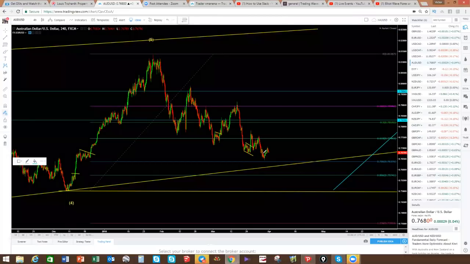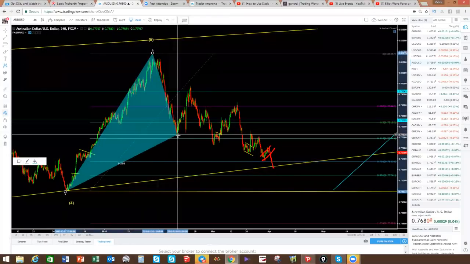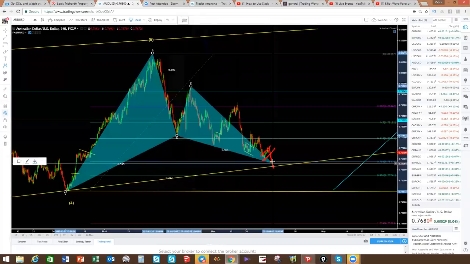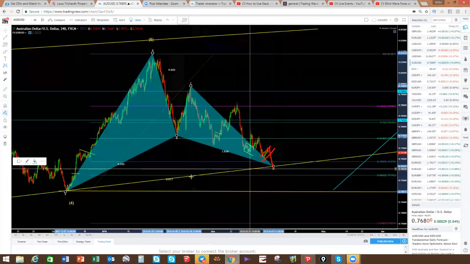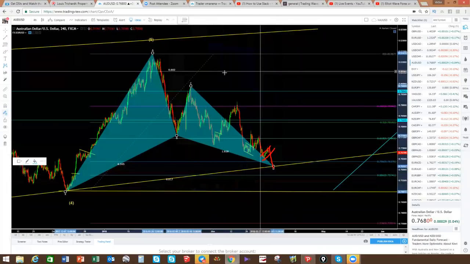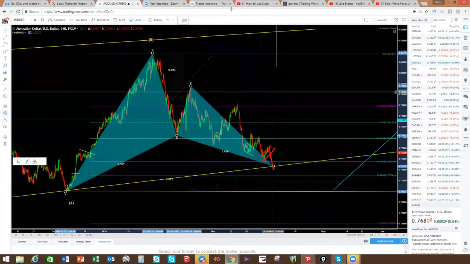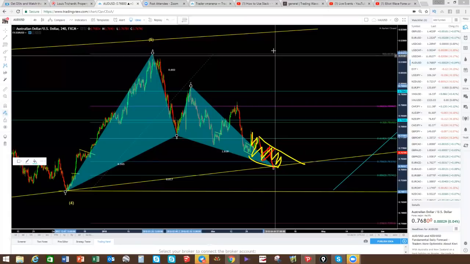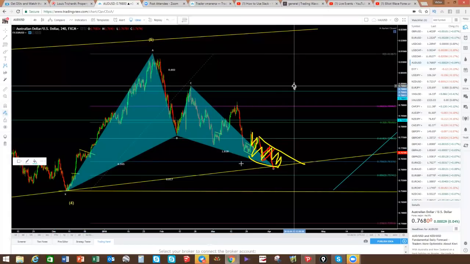So we may still come back here, drop a bit, and get a structure like this. Structure like that. And back here at around the 78 area, giving you this. So it may even come, sit here on the trend line. See, that is the main trend line that we drew. And if that is doing that and coming down slowly, that's all confirmations that we're going to get a reversal. We also look at the divergence. We should be getting divergence when that is happening as well.